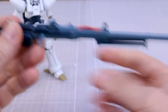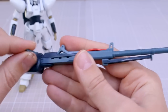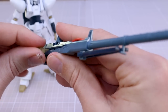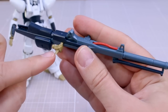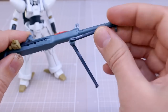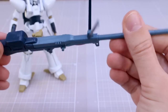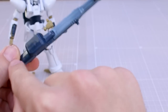Here's the handle for the buster launcher - you can choose whether you want it plugged into any one of these particular spaces, or if you're going to have this actually held in the hand you swap the handle out for the hand that's already holding onto it. Unfortunately the handle is the wrong color there. As for the bipod up at the front, each side is on its own little ball joint so you can move these independently down to have it standing up. The kit doesn't necessarily have much else moving on that, and there are seam lines on certain parts.